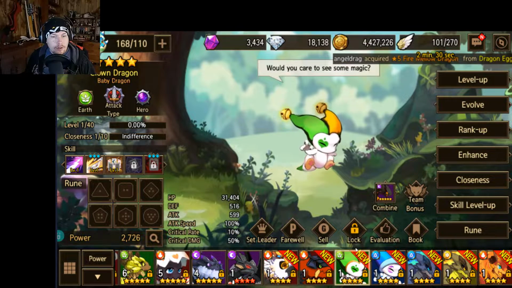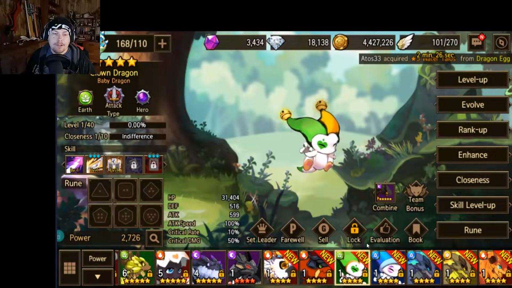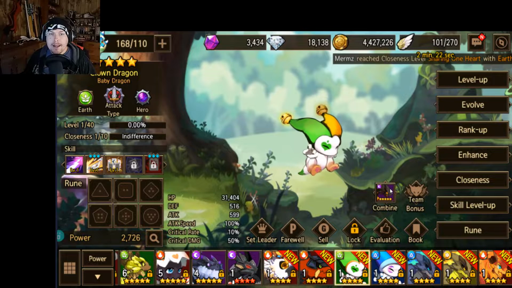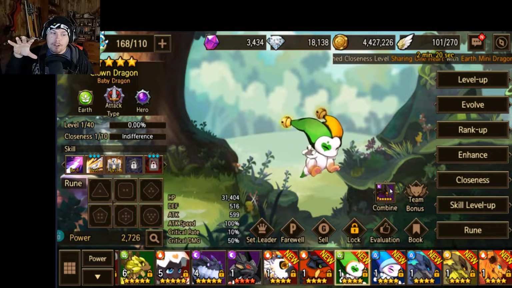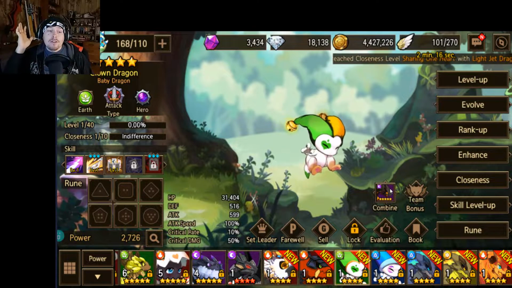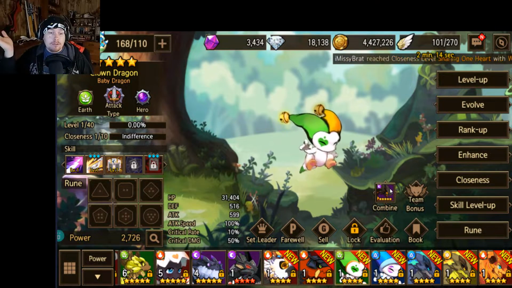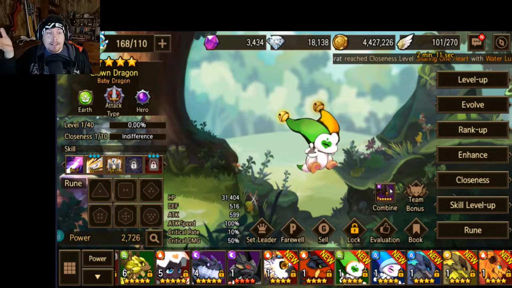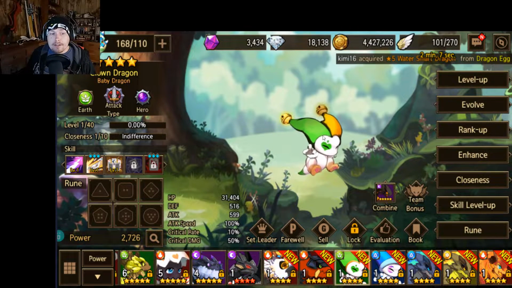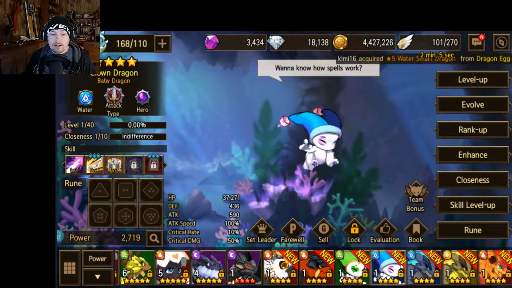Alright, so right there, Earth Dragon is used for Darknix, okay? So that tells me I need to keep this guy, because I have an Earth Clown Dragon already, but I really like him as a single target attacker. All the Joker or Clown Dragons are like that. I like to keep them because they're great single target attackers. So I needed a second one for this right here.